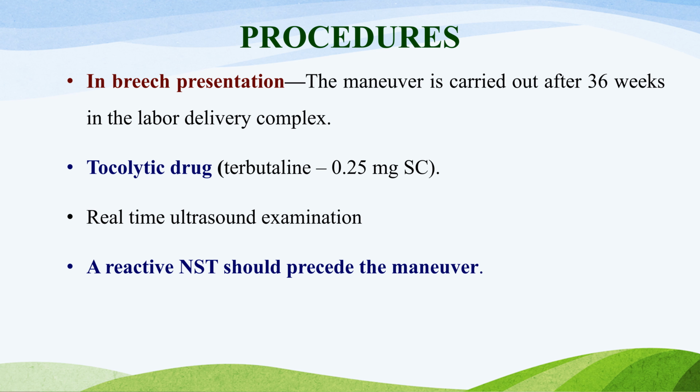Also, before the procedure, the woman should be asked to empty her bladder, and she should be asked to lie on her back with the shoulders slightly raised and the thighs slightly flexed, and you should ask the woman to expose her abdomen fully. And before the procedure, you need to check the presentation, the position of the back and the limbs are checked, and then the FHS is auscultated of the fetus.